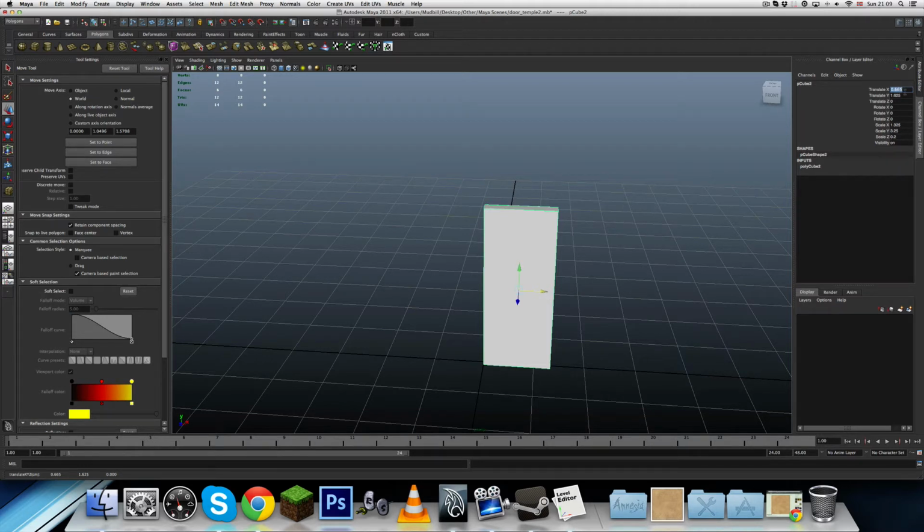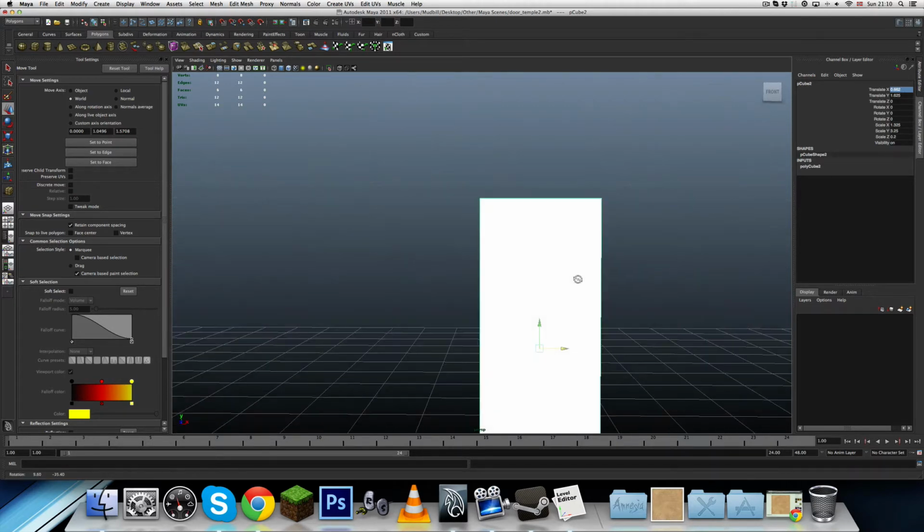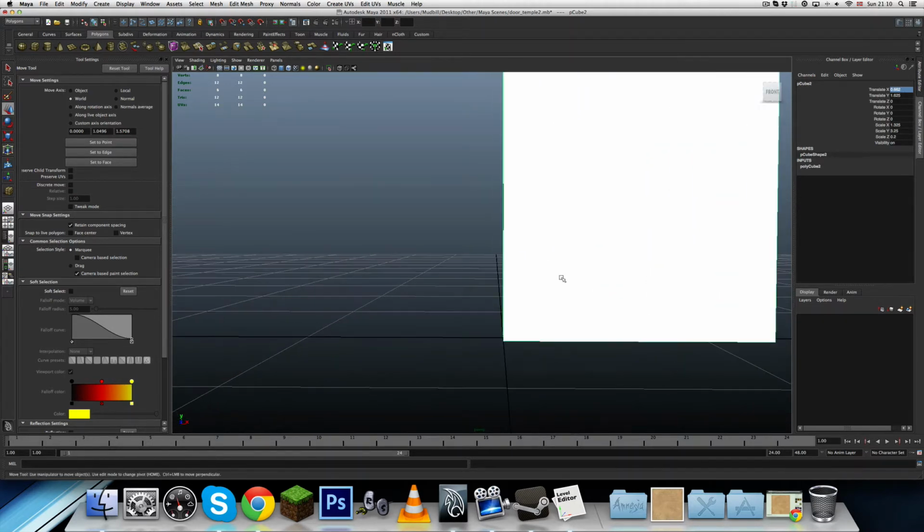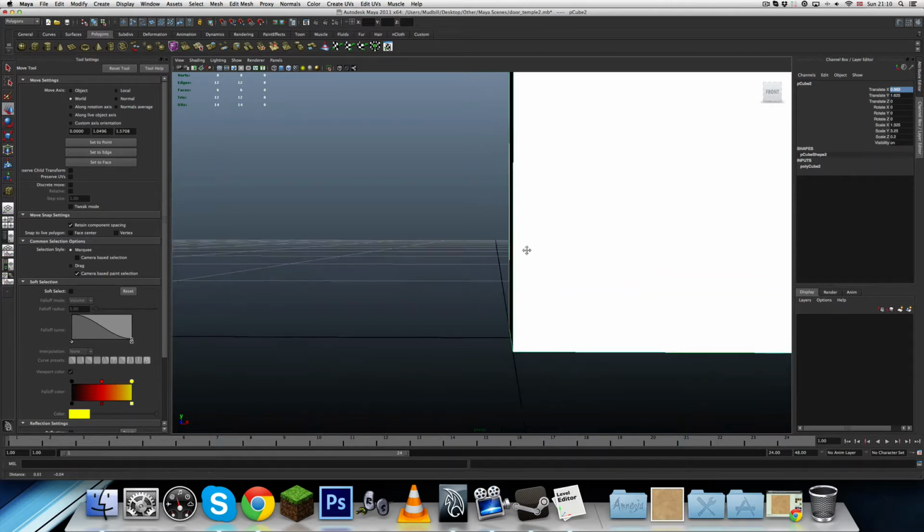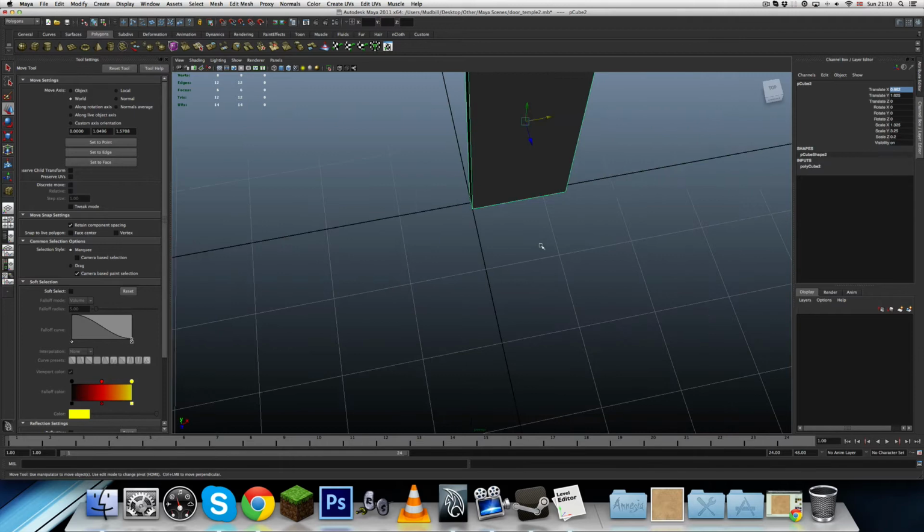Half of 1.325 is 0.6, 0.65, 0.66, 0.625, 0.6625. I can't actually do that. It only allows 3 decimals, which makes it not completely accurate, but it doesn't actually matter that much.